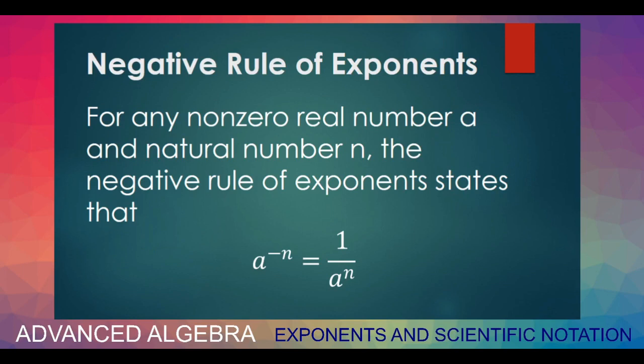1 to infinity. Basta whole number, or natural number, walang decimal. Kapag negative yung exponent natin, magiging denominator siya. Tapos magkakaroon tayo ng 1 sa numerator. So yan yung sa negative rule of exponent. Tumungo tayo sa example ng negative rule of exponent.